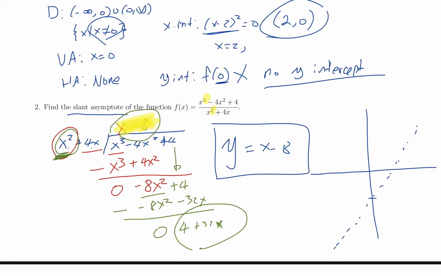And the slant asymptote, the function can cross it, as long as the trend is just approaching. It can also cross, and same for horizontal asymptote. It is okay for the graph to cross a horizontal asymptote. The only asymptote the graph cannot cross is a vertical asymptote. So keep that in mind. Because if it passes the vertical asymptote, it's not a function. Okay.